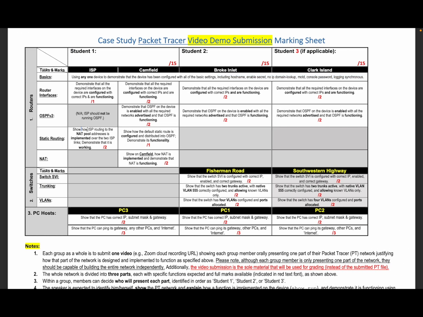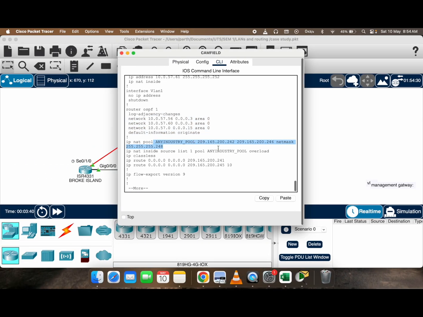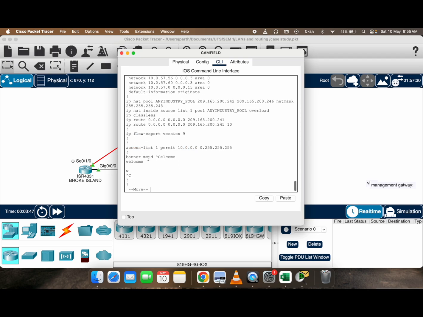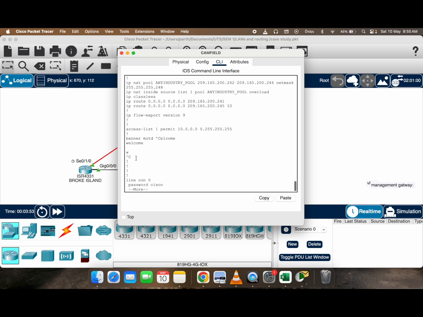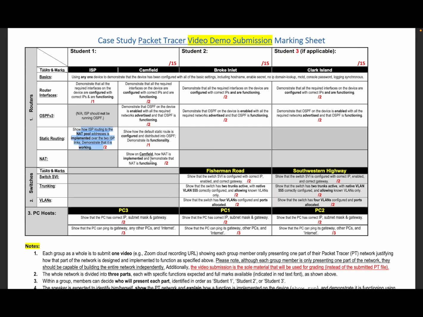For NAT, the IP NAT pool is here, and some static routing for internet access is here. The access list is here, as well as the message of the day and the NAT domain lookup.